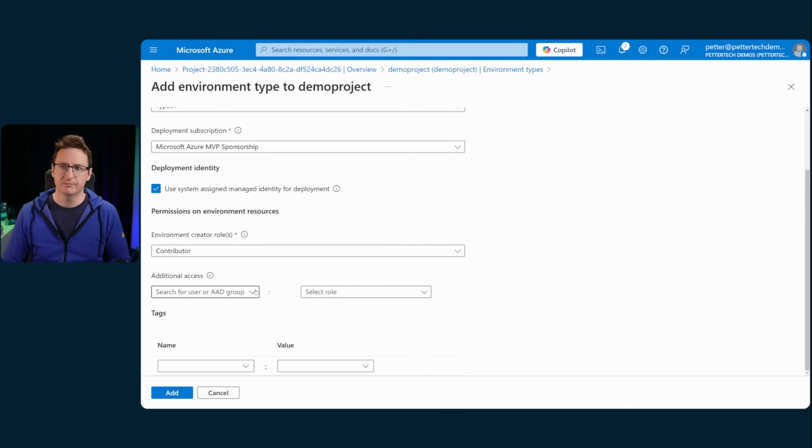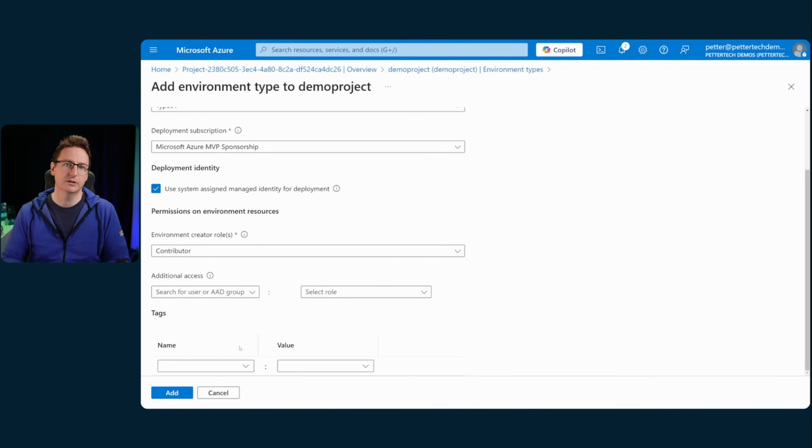And then you can also opt for adding any additional access. This could be, for example, if you want to make sure that your platform team has access to all environments created, you can then add in an Entra ID group here and give those the owner role, in addition to what the creator of the environment also gets. And then any additional tags that you want to add in as well.